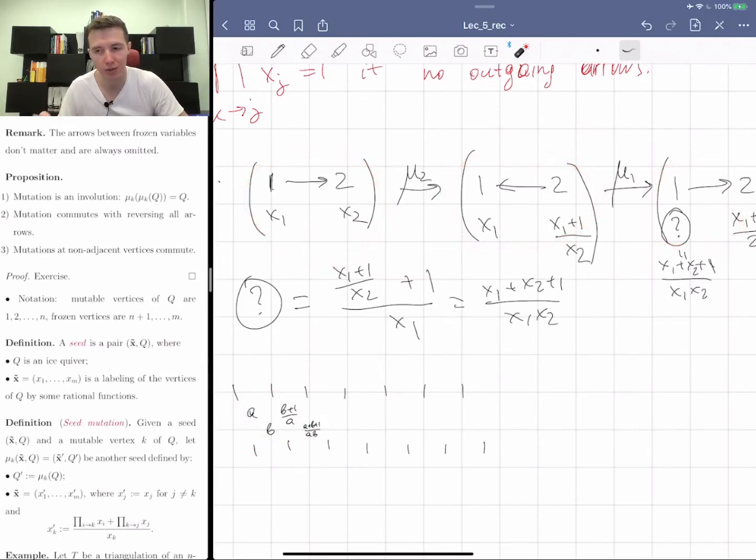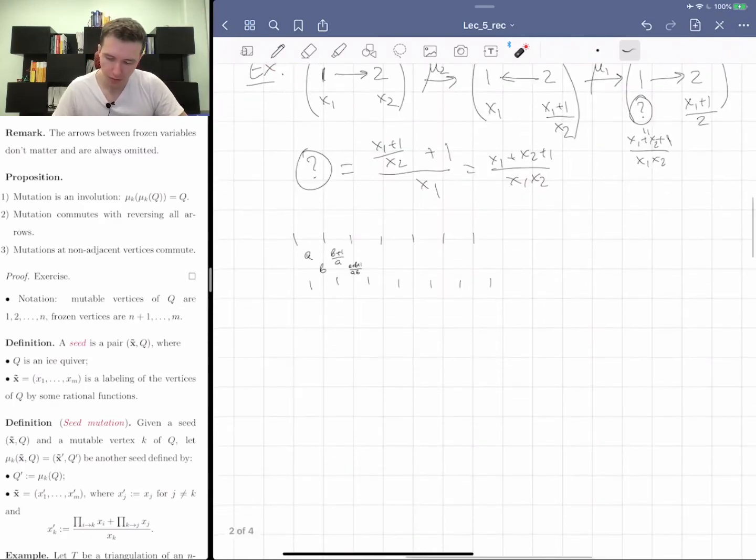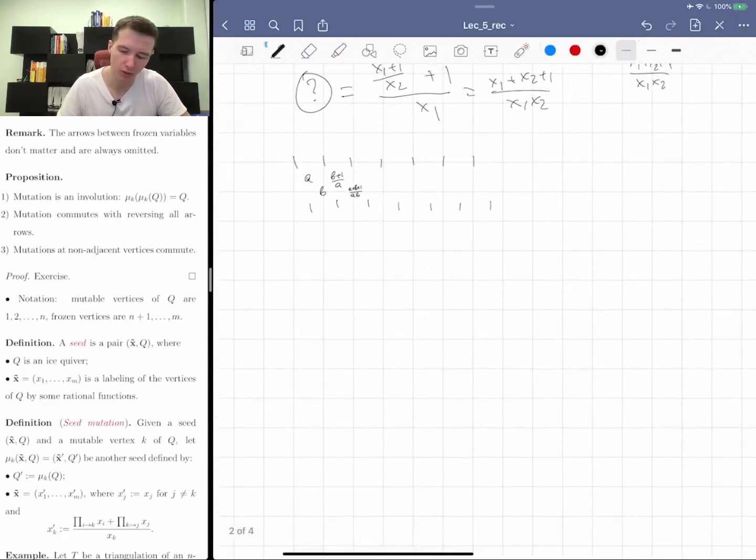So I'm going to return to general freeze patterns in the next lecture. But so far, let me try to do some other examples. What I want to do today is completely understand the example of the Grassmannian Gr(2,n). Remember, in this case, I choose some triangulation. T is a triangulation.